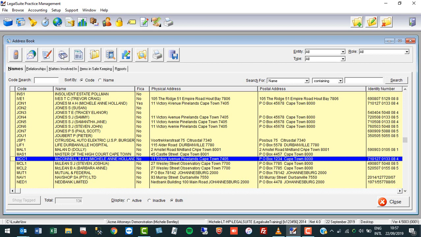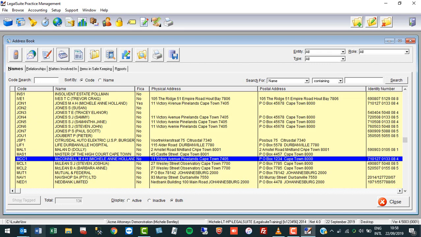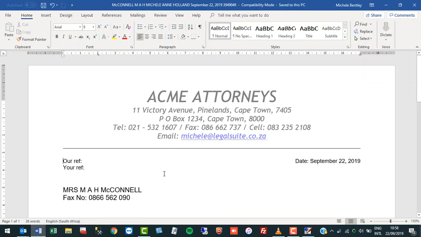Right, so effectively what will happen is I will click on the fax icon and the program will then garner information from the entry, load my letterhead, and present it merged in Word on my taskbar. So if we just wait for that to happen. Okay, let's just click it again. A little bit slow. And there we go.